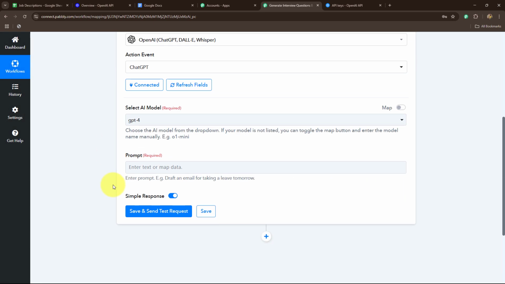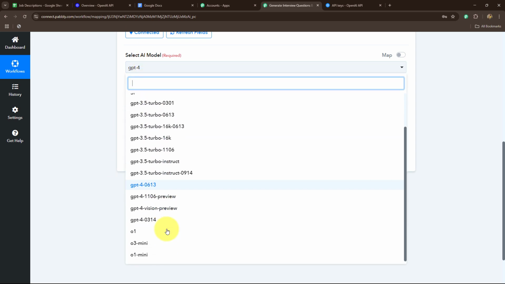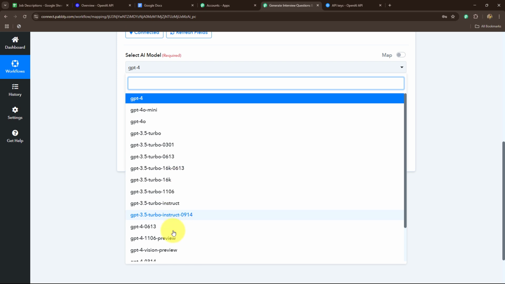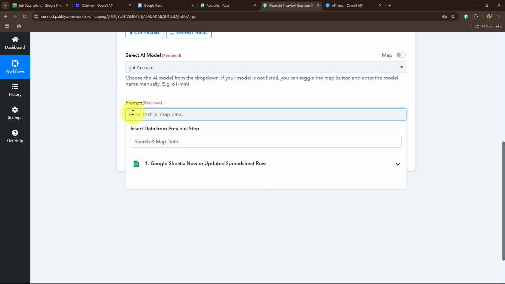After building this connection successfully, now we have to select the AI model by using which we want to generate our questions. So you can see I have multiple models over here. Among these models, I'm going to select this GPT-4o mini model, that is the more cost effective one. Now we have to go and enter the prompt. Prompt is very important and the highlight step of this automation, because here the prompt is the command which we have to provide to our AI agent about what we actually want it to do for us.